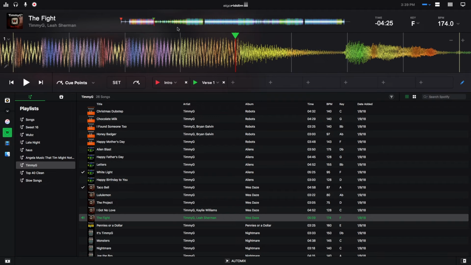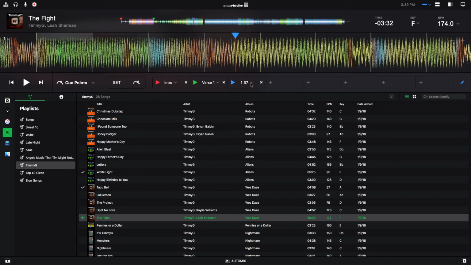And then let's say that I accidentally set a cue point, or I set one and then I don't want it anymore. In order to delete it, you just make sure that you're in this editing mode again, and then you click this X, and then it is no more. So that's how to set your cue points.